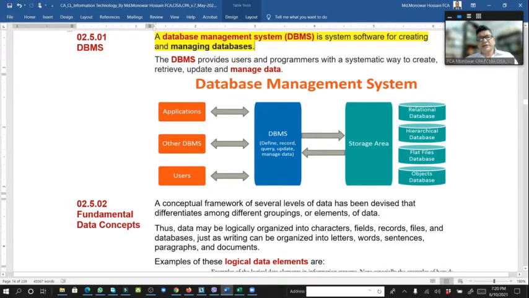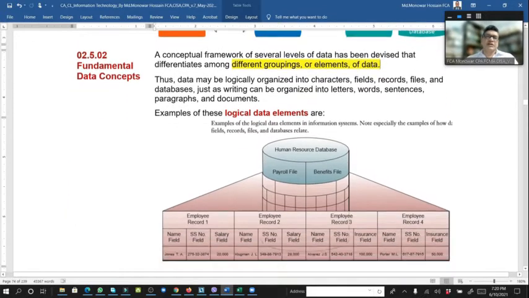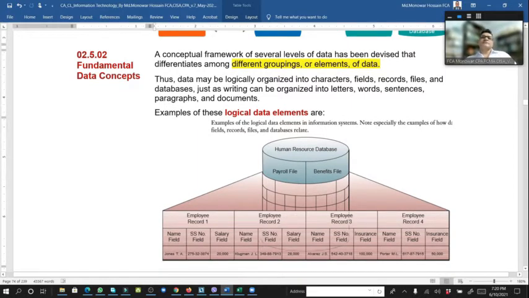We can design different groups and different elements, like relational database, flat database, object database. Thus data may be logically organized into characters, fields, records, files, and database.